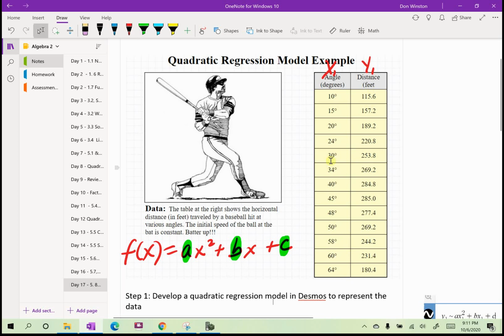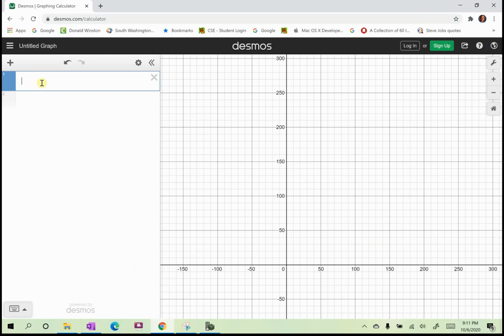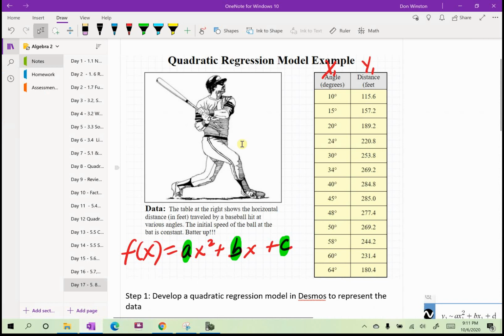So let's do that. I am going to go out to Desmos, and I will generate a quadratic regression model, and I'll show you how to do that. So pay close attention, because you will have a take-home test on this, and it's quite easy. Again, this is a fun lesson. I like it. So what I need to do, you see that plus button there? I am going to press that plus button, and then I will select the table. And then I am going to enter in my x1 values, degrees or angle, and my y1 values. So let me do that.